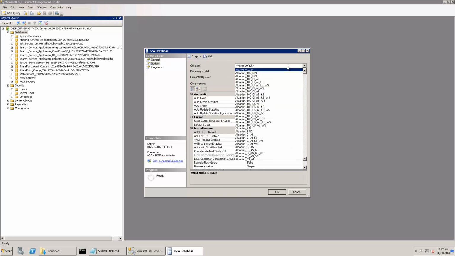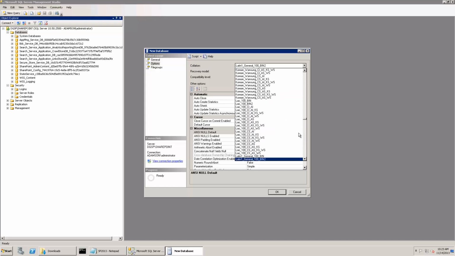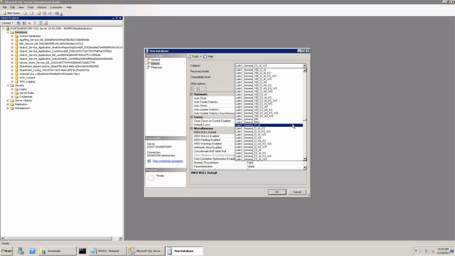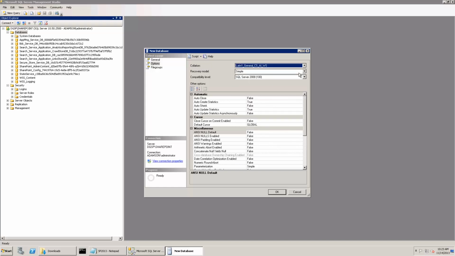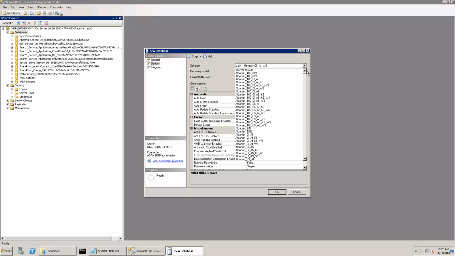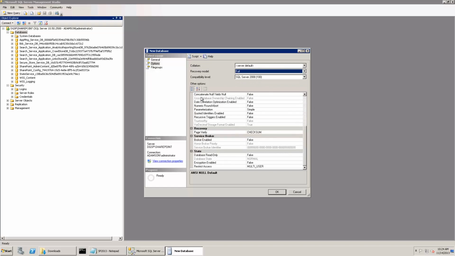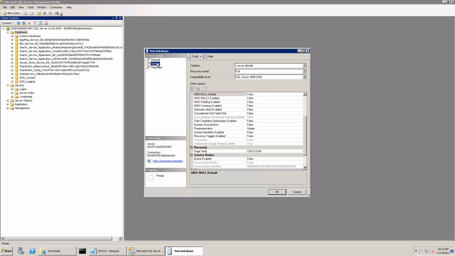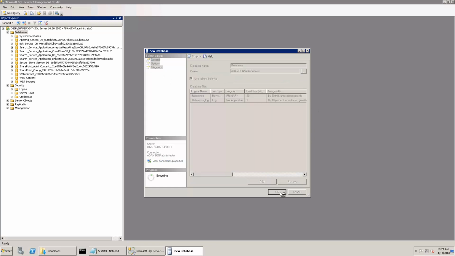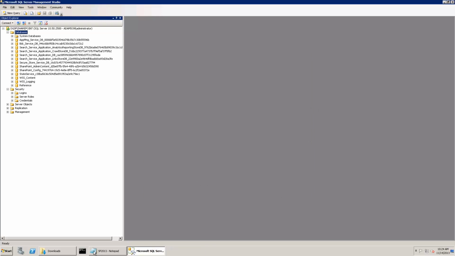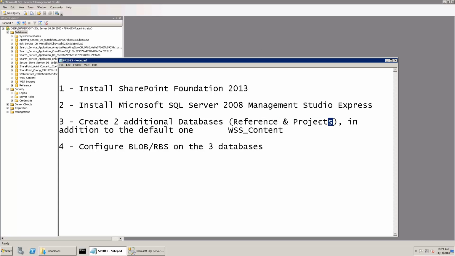For the collation option, they always recommend to choose Latin general. You know what, I'll just keep this one at the default. Server default, full, filegroup primary, full, and okay, and then create a second database.